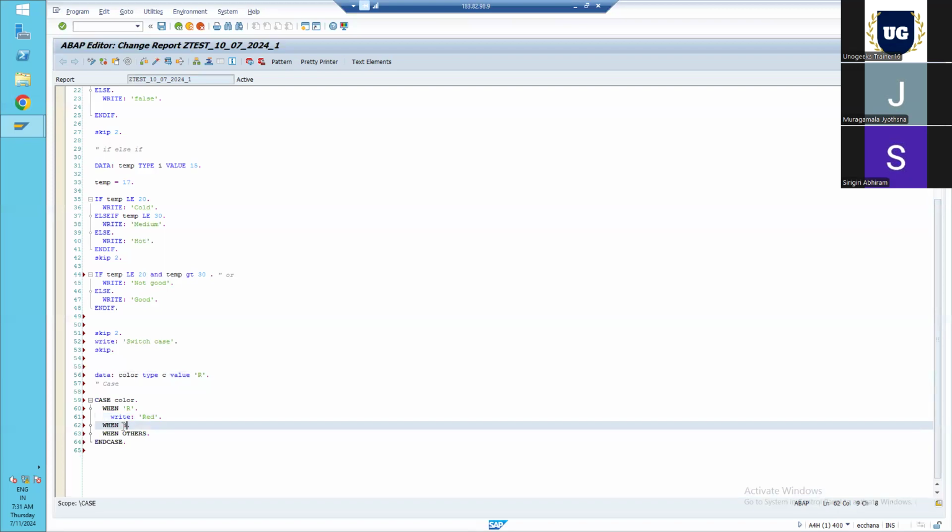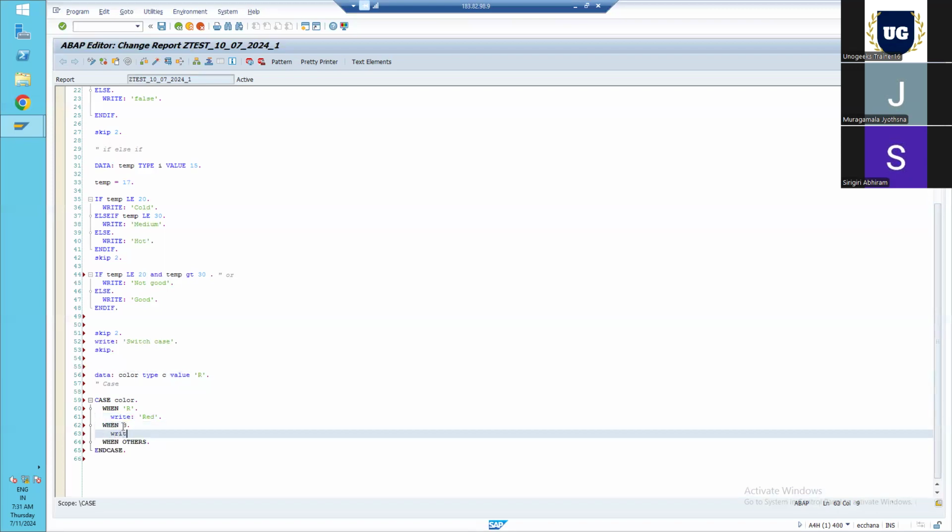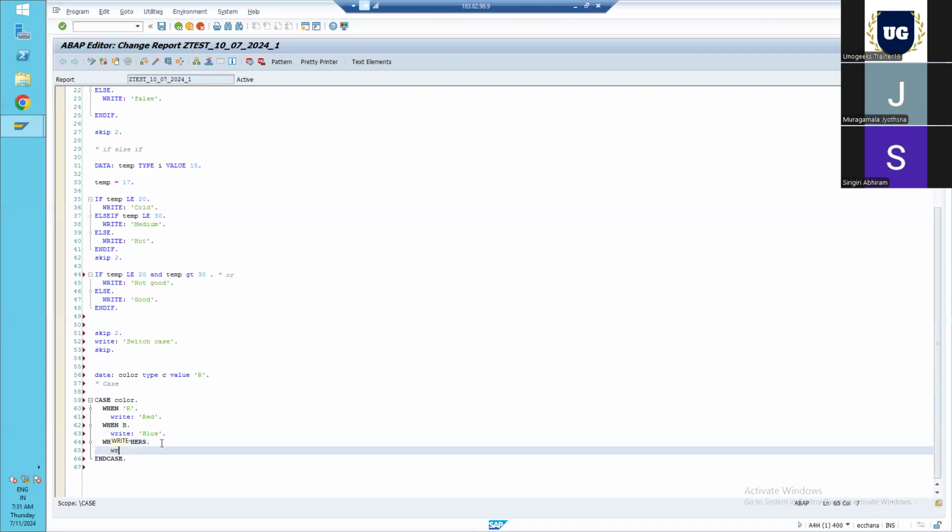When B, then we can write it's blue color, or instead of writing this, we can write our business logic. And when others, we can write others. Let's activate it.